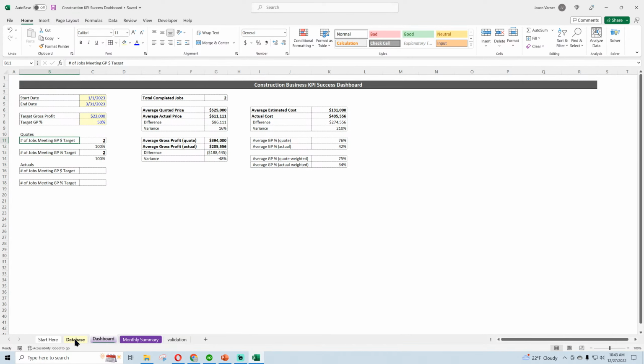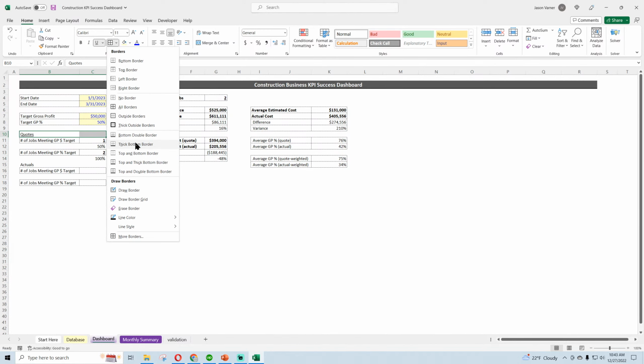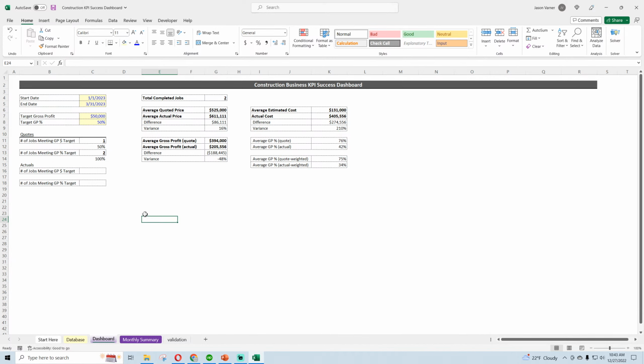And the gross profit. Let's see if we can do one where, so the target gross profit, let's put it at 50,000. Now only one of them on the quote metrics, and let's give this a thick bottom. So for quotes, half of the jobs are meeting the gross profit dollar target, but both are meeting the margin target.